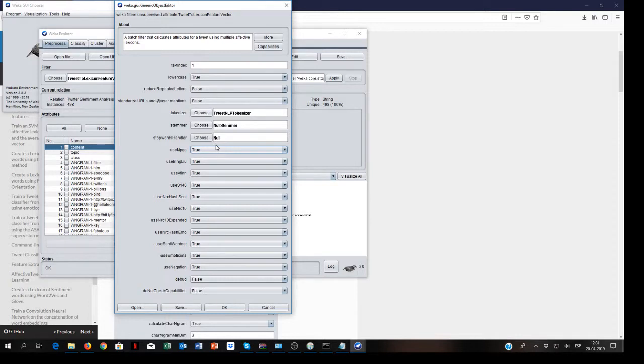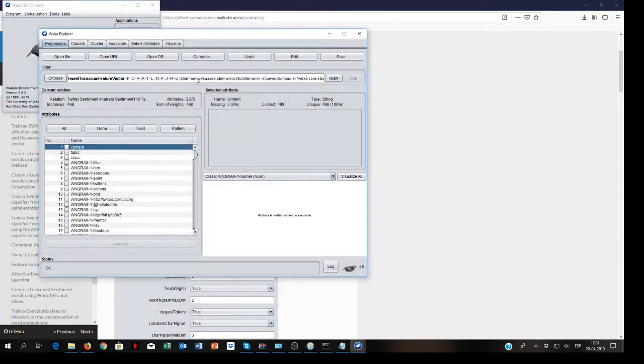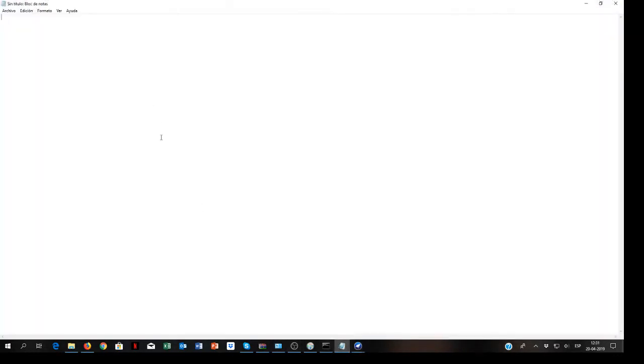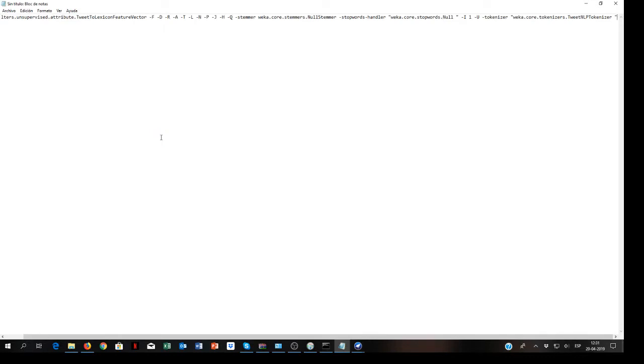Okay. An appealing feature of Weka is that every time we set up and configure a model, we also get a configuration string. This can also be used with the Weka graphical interface and the Weka command line interface. In those cases, we can just use the same configurations. We can copy this configuration to the clipboard and keep it for later. For example, I'm using Notepad here to keep track of those configurations that can be useful in the future.